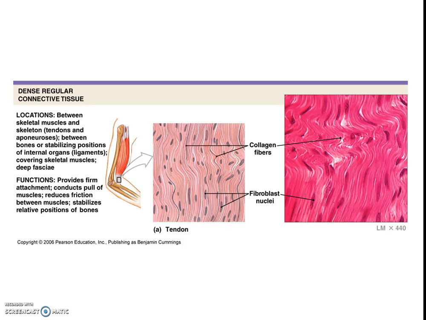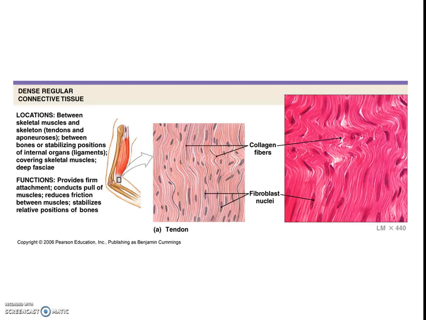Okay, now our next category is still fibrous tissue, but this time it's dense fibrous tissue, and we have what we call dense regular and dense irregular. Here we see an example of some dense regular tissue. Notice how the fibers are densely packed. We actually have some living fibroblasts in these. Because we're talking about tendons, which connect muscle to bone, the protein fibers tend to be collagen, and of course, these are very strong.